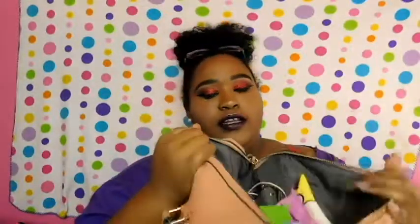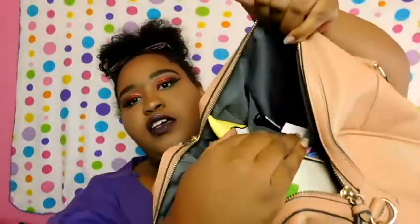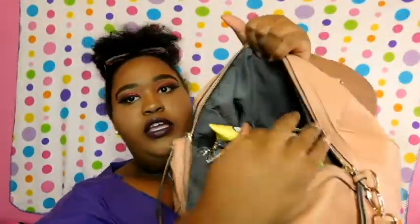And y'all, excuse the mess. But this is what the inside looked like. It has this part on the side right here, and then it has a zipper part on the other side, like normal purses. So I'm gonna set that beside me and go through it. I don't have on my glasses, but I'm gonna try to do this without the glasses because I don't want y'all to see the reflection of the light in my eyes in the glasses. I don't want that to mess with the video.